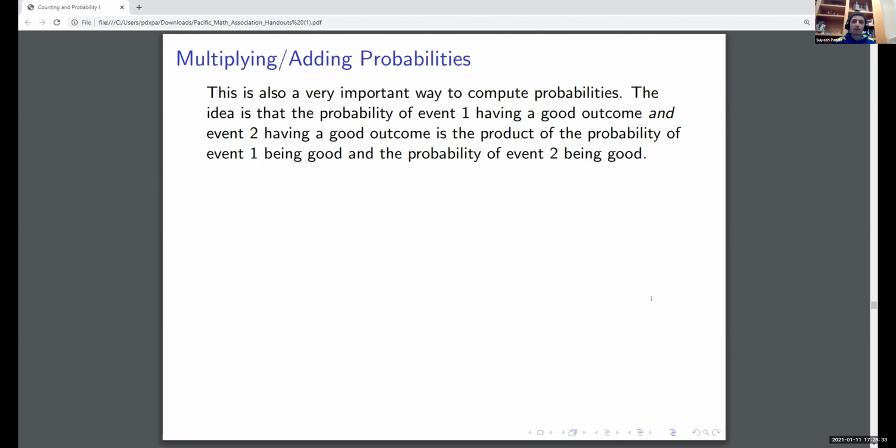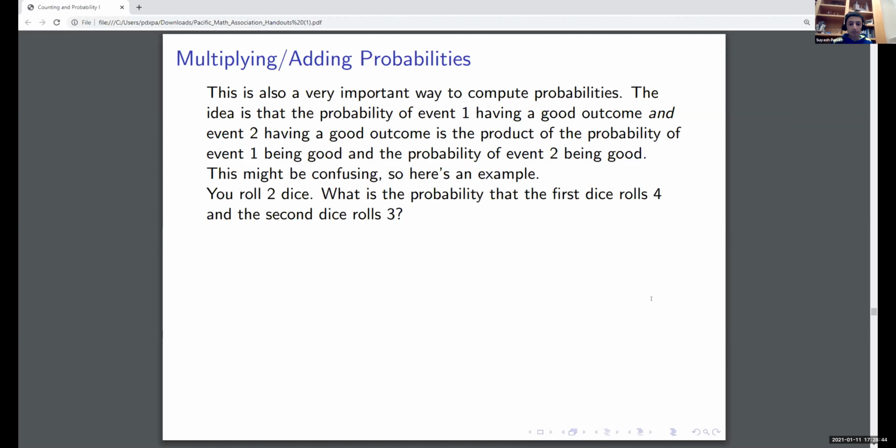So let's say the probability of one team winning affects the probability of the other team winning. For example, let's say you really like the Lakers and the Warriors, but today the Lakers are playing the Warriors. Well, obviously they can't both win, because if the Lakers win, then the Warriors lose and vice versa. So they have to be independent.